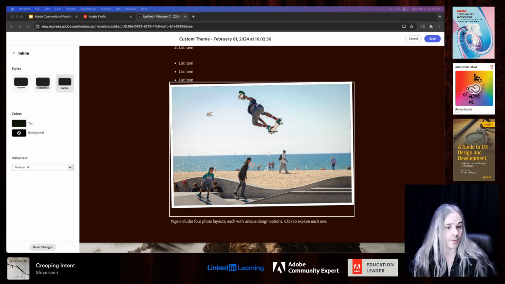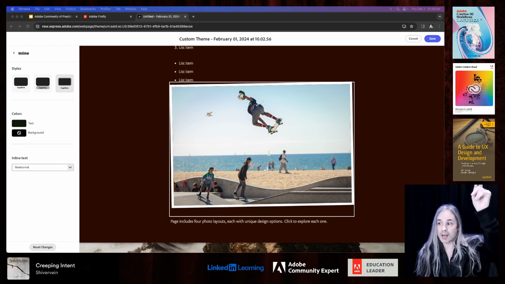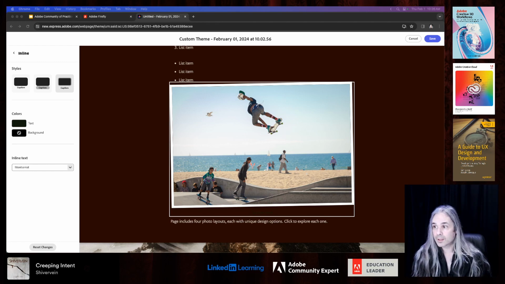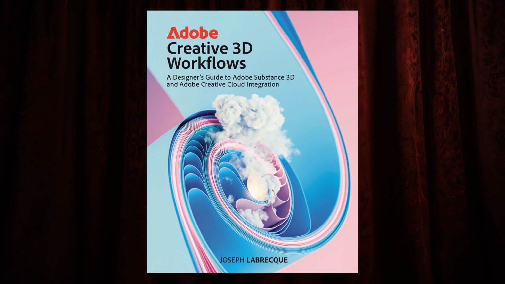You know, I should mention too, I meant to mention it when we started the stream about 30 minutes ago, but I have the final cover art for my new book that's coming out in April, and it's way up top there in the corner, Adobe Creative 3D Workflows. And this is what it looks like. Very, very pretty book cover.